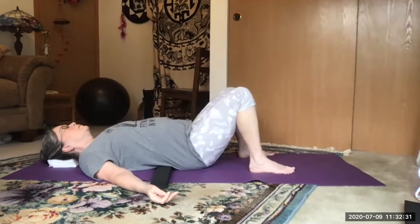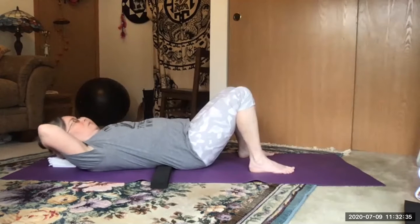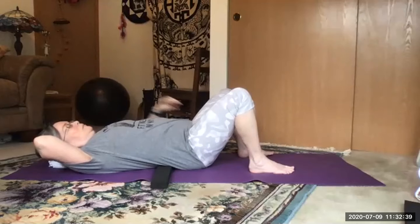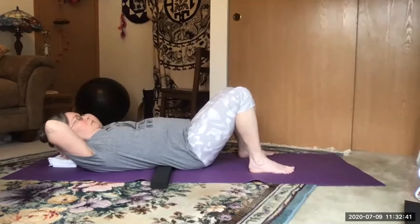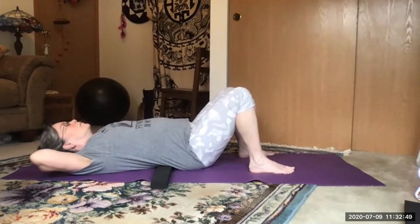And then bring your hands behind your head, interlace your fingers. We're going to do a vagus nerve reset. Just bringing the nervous system from the fight-flight side of the nervous system to the relaxing, restoring, healing side of the nervous system, using the eyeballs. So shift your eyeballs without moving anything else.